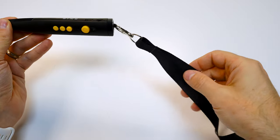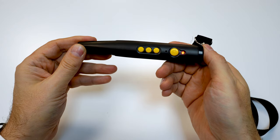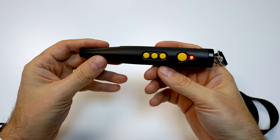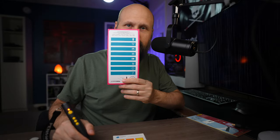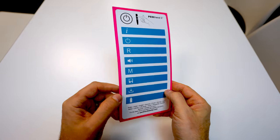You also get a really nice lanyard so you can wear the Pen Friend around your neck. Let me go ahead and turn it on and show you how it works. I'm going to long press the power button here, and we get a little audible beep letting me know that it is turned on. Visually, there's also a very bright red LED indicating it's on. Now I can demonstrate how easily it reads these labels, because in the box you get this little instructional sheet — and this is low-key brilliant. Each of these labels contains information about the Pen Friend and instructions on how to use it, so all you have to do is tap the Pen Friend on one of these labels and you'll get basically the instructional manual read out loud to you.